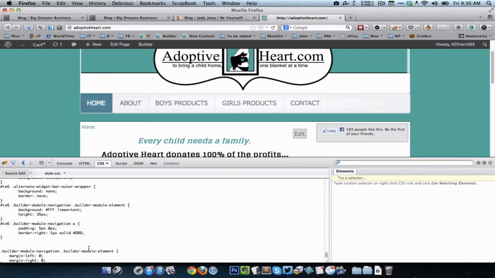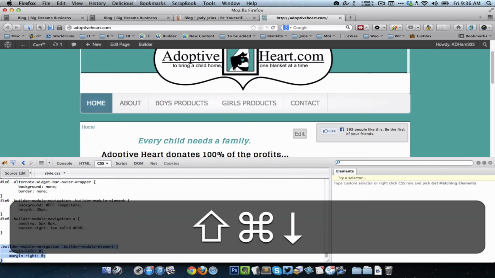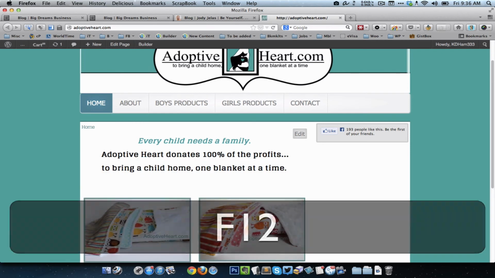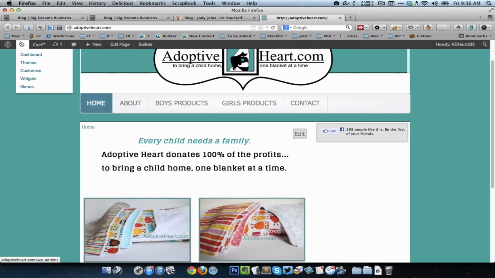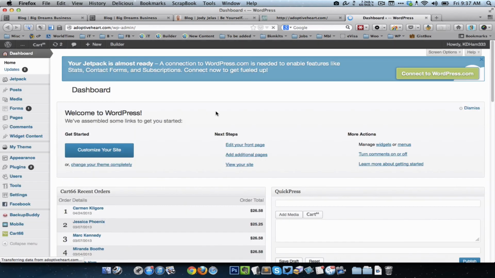So all we got to do now is copy this, and in the WordPress dashboard, we just go to appearance and editor and paste it at the end of the style.css file.